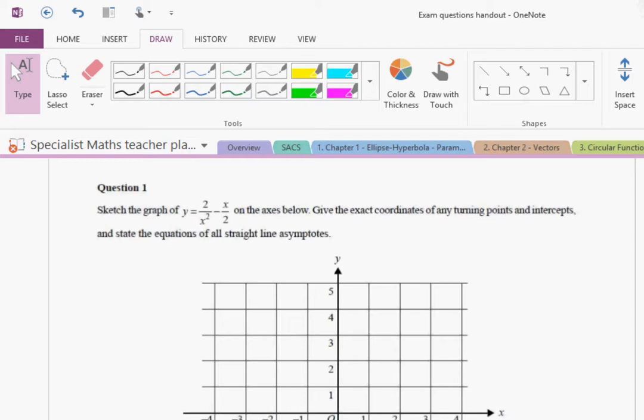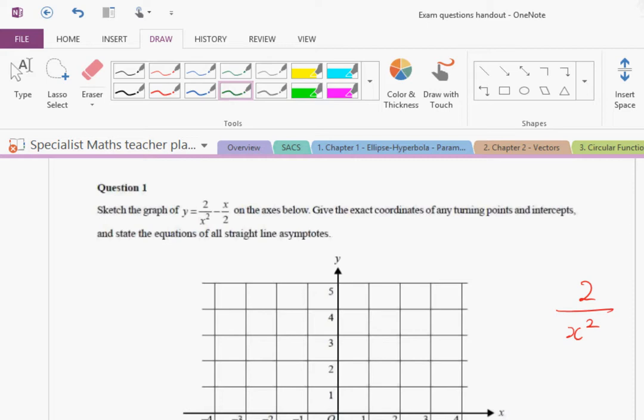First of all, when we sketch 2 graphs added together, you can use addition of ordinates. It's going to give you an idea of the shape. If I've got a graph of 2 on x squared, and I'm adding a negative x on 2 graph, we can sketch that and get an idea of the shape with addition of ordinates. That's the whole point of this. But it says give the exact coordinates of the turning points, intercepts, and asymptotes.